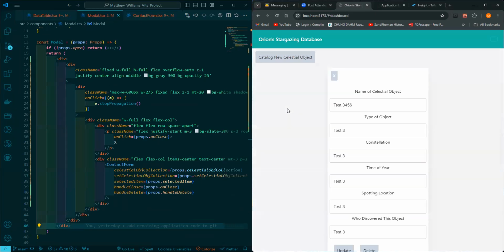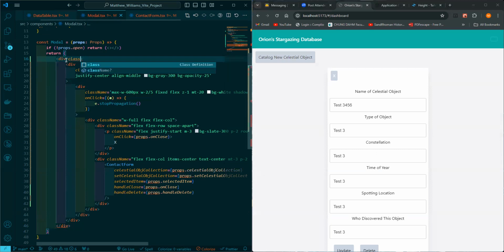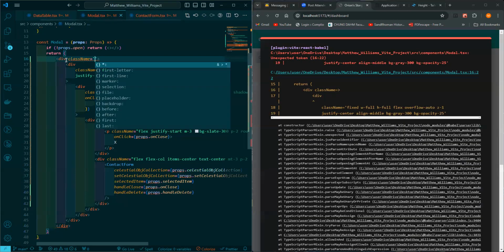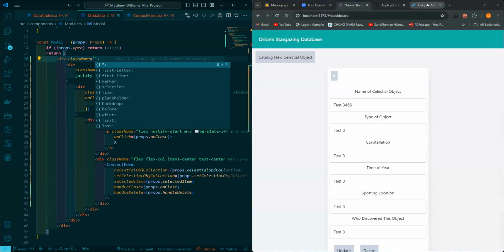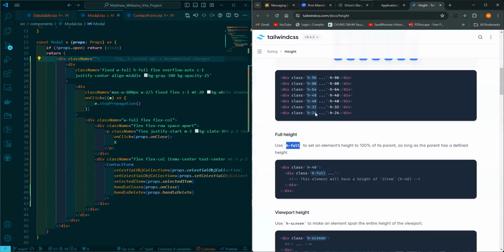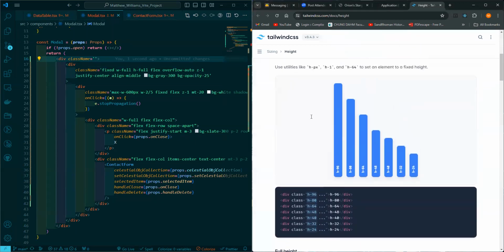Let's click. Okay, so we got a container around it now. And let's say className equals, and in this case, let's set a height. So let's say h-75.